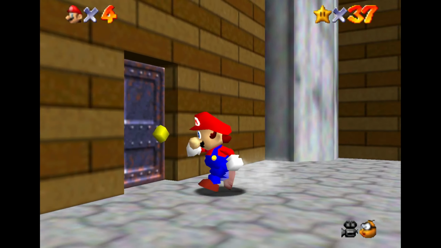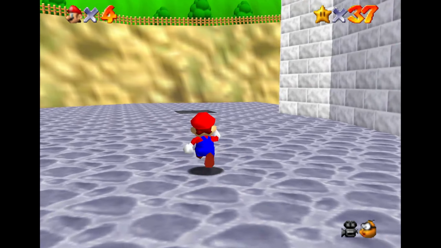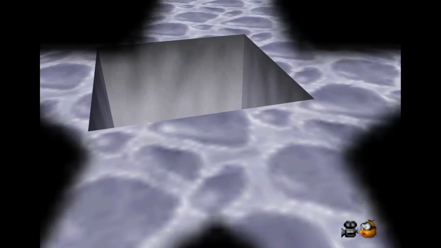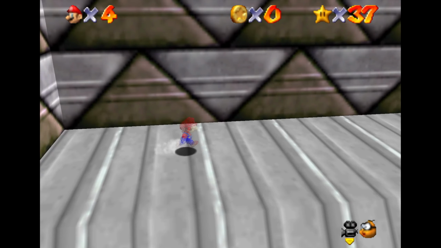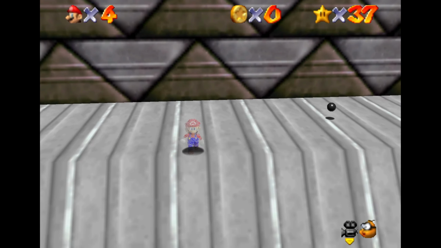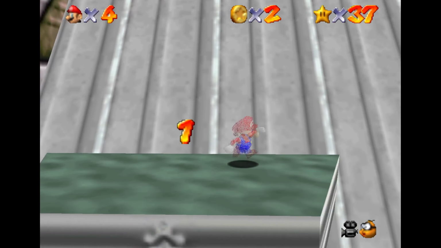Should go through the steps. We're going to come down here into the basement, ground pound the pillars, and now that the moat's been drained, we can come back over here, and this hole in the bottom of where the moat was is how you get into the Vanishing Cap Room. Much easier than going through Hazy Maze Cave for the Metal Cap. But anyway, now that we're in here, we can start looking for those red coins, and 4 of them are going to be here on this slide.